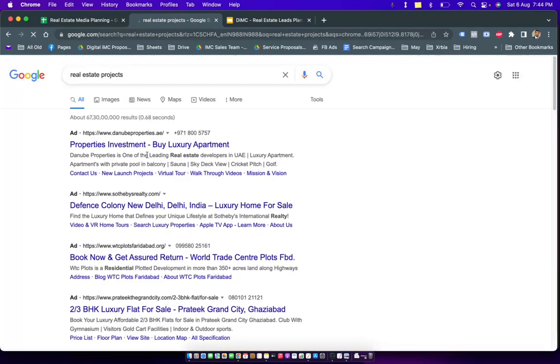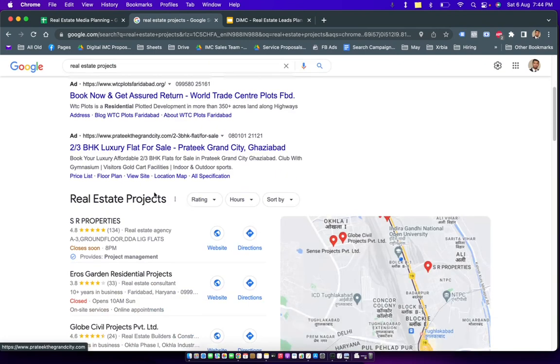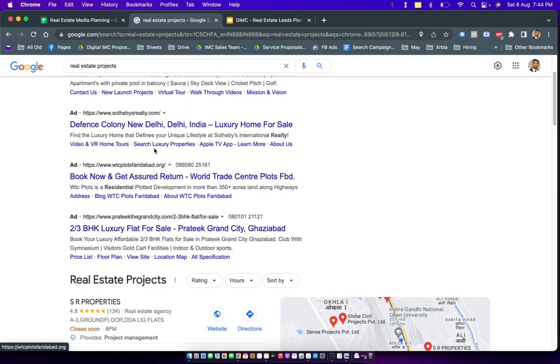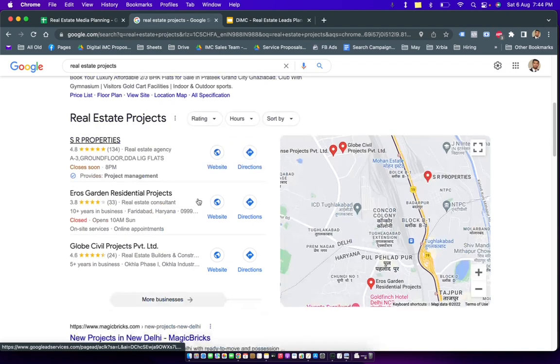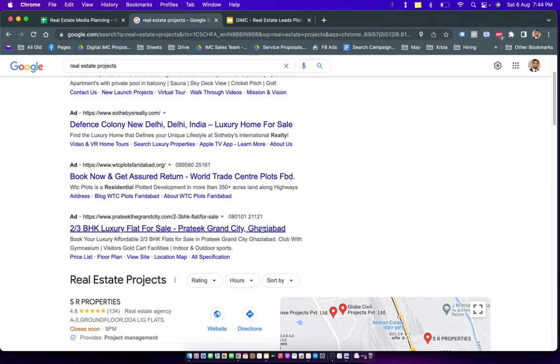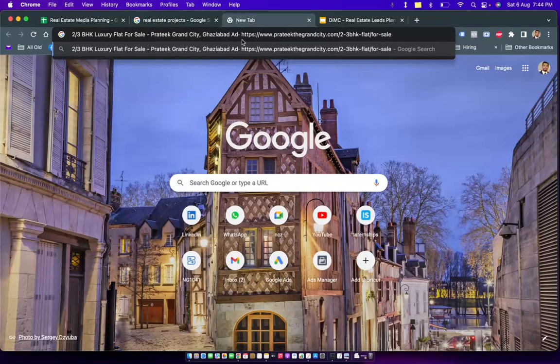All right. Well, I know these companies are going to get charged if I click on any of these ads, but instead of clicking on these ads, I'm trying to copy this link from here. So at least they don't get charged for it.